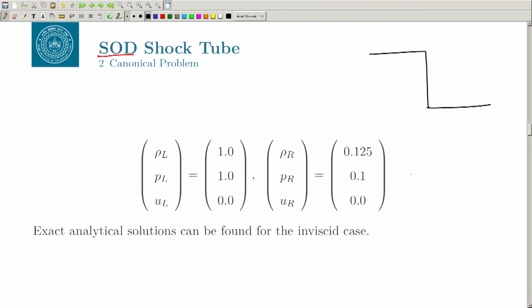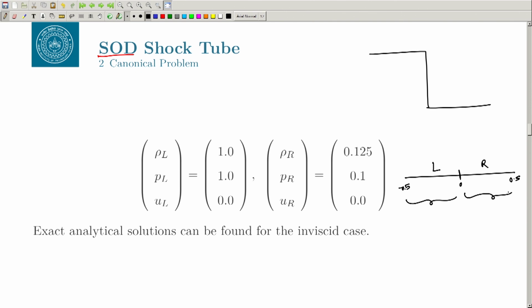For us, say this is a line, and in between is the center, let us say this is 0, this is minus 0.5 and this is plus 0.5. So this is a shock tube of length 1, with a left hand side and a right hand side. You have conditions prescribed on the left and on the right, and we want to see how the flow develops from the given initial condition at a given time.